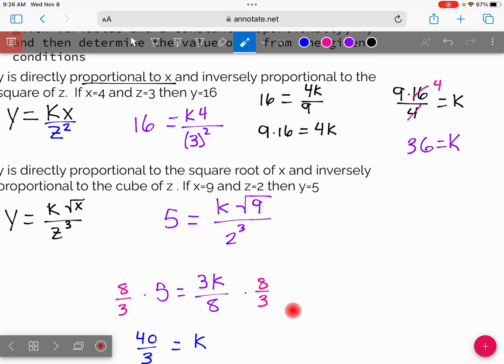So if we feel like going faster, multiply by the reciprocal. If this works for you, do it in 2 steps. You should wind up with the exact same answer. Okay? I don't care how you do it. If you do it in 2 steps or 1, I genuinely do not care. Okay?